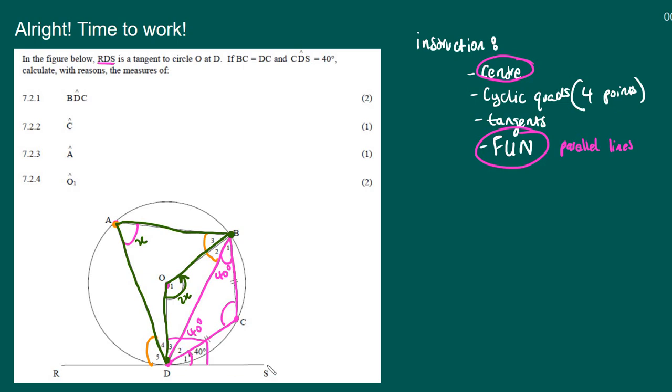Good. And then, also remember the other version of that theorem, this one here. If you have another angle here, if this is 2y, this angle here will be y, because the one at the center is twice the one at the circumference. I'm using a different letter because if I say 2x, I'm now saying that O1 is equal to that DOB, which is not true. But it's just something to take note of.